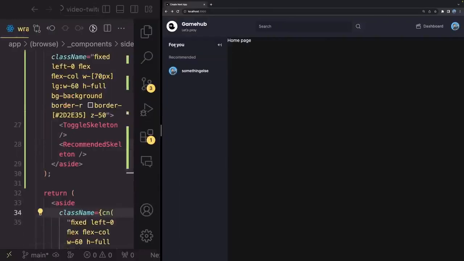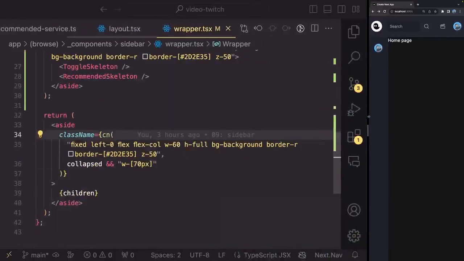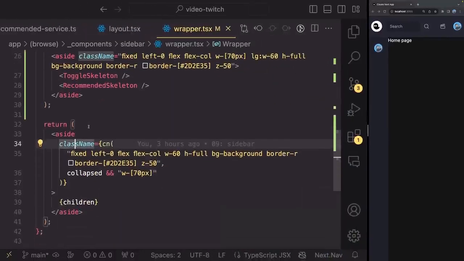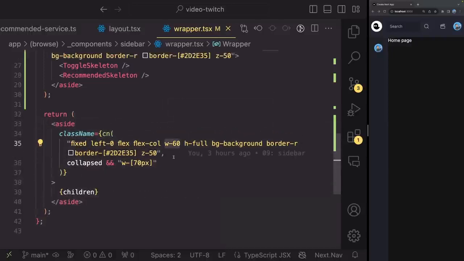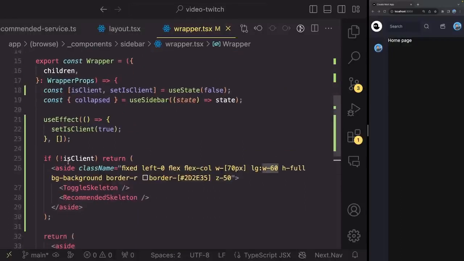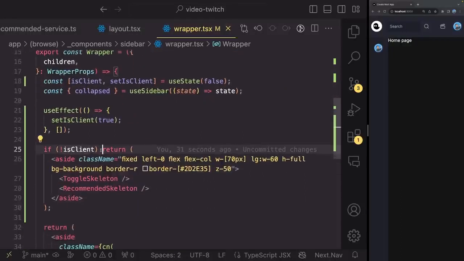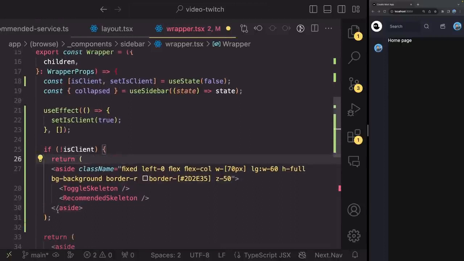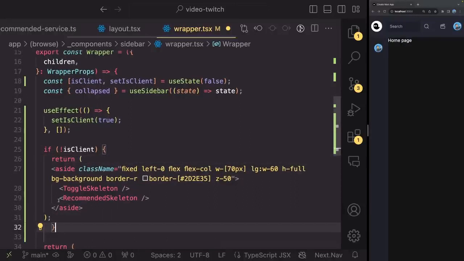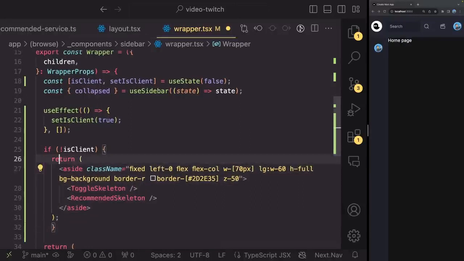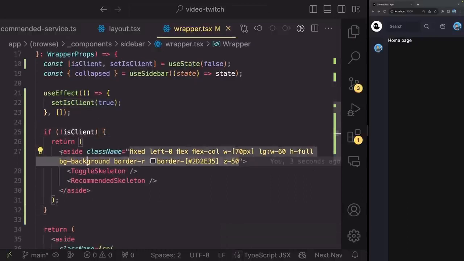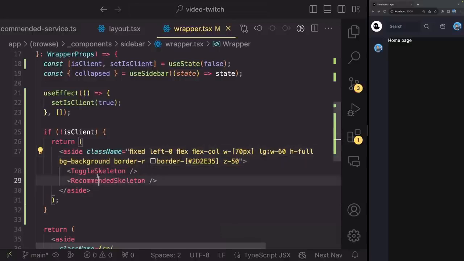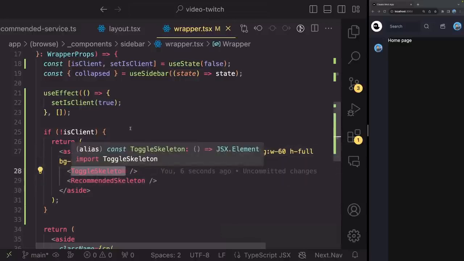Perfect. Great job. So just one more time to recap. Inside of our wrapper, we actually didn't change anything in here. So we left this exactly as it was. But we added a little isClient here. And you can do this even prettier. You can maybe wrap this inside of curly brackets. At least I prefer it that way, like that. So in here, we take care of that hydration error, right? And we added a little toggle skeleton so it looks even better.